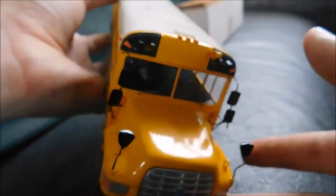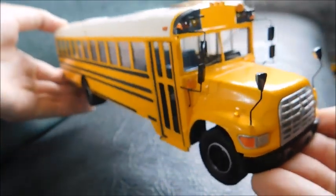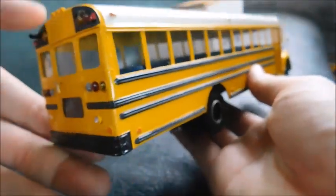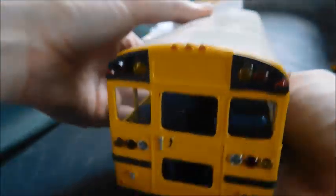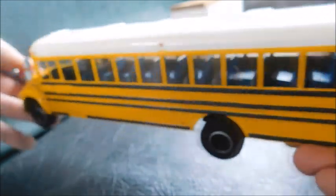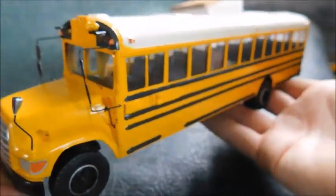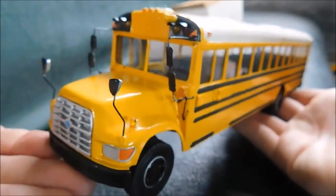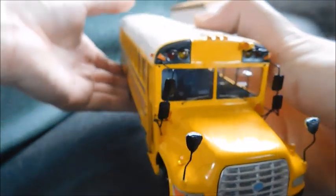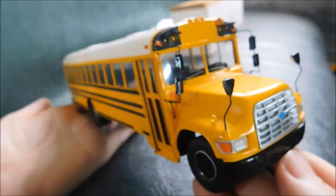But other than that, that's seriously it — there's not much else on here that I haven't already shown. All in all, it is a beautiful model, and I'm glad I get to share it with you guys. There's finally a video of one of these with good detail. I also took a bunch of pictures and those are on my Flickr if you'd like to check them out. So with that being said, thank you guys for watching — let me know what you think of this really, really cool model.